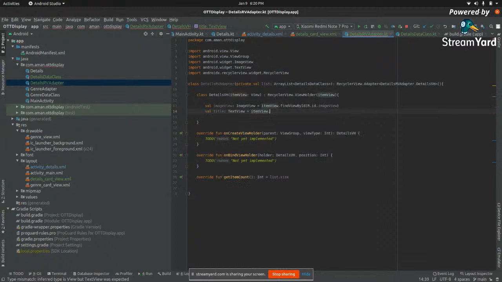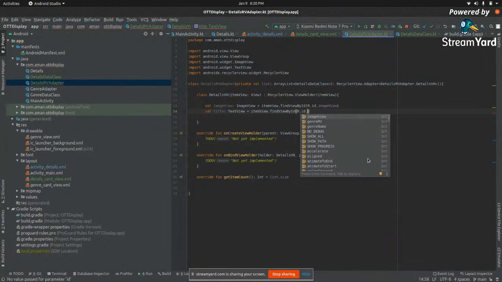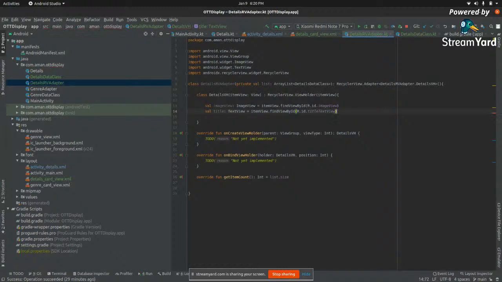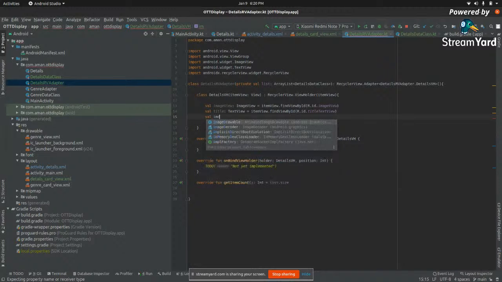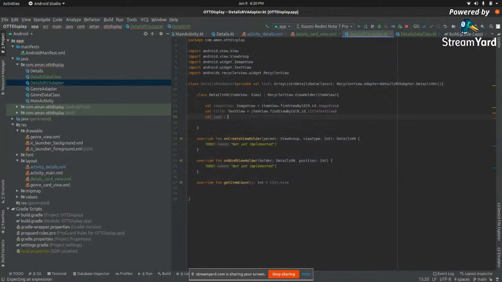I can find itemView.findViewById, and then here R.id.titleTextView, right? And last up we have the IMDb rating, which will again be a TextView, and we will find this as itemView.findViewById IMDbTextView, right? So this will be it for the view holder.